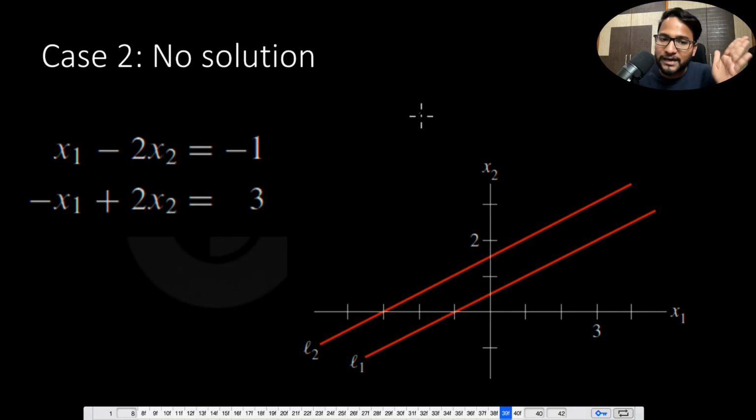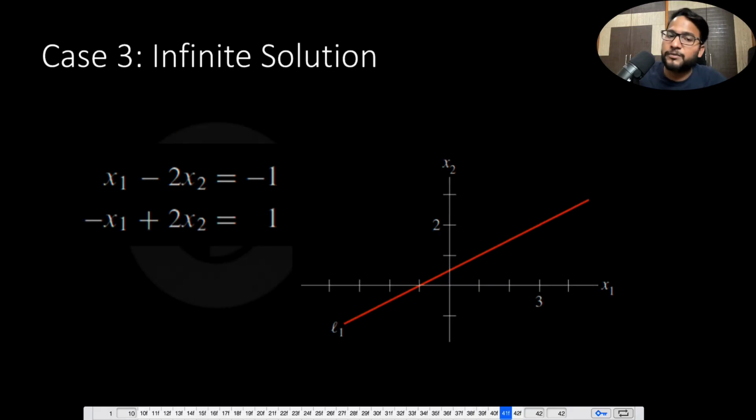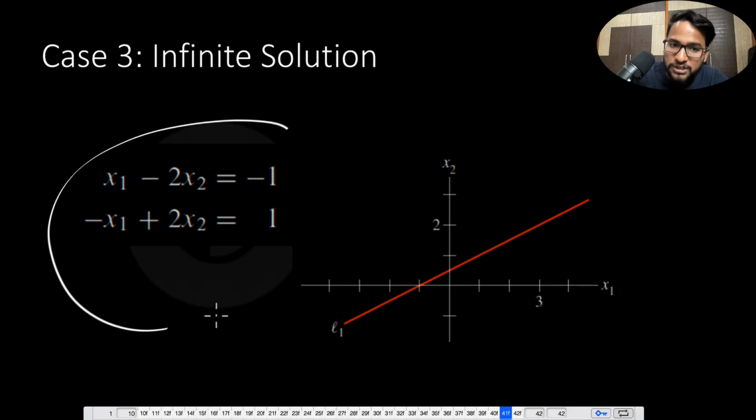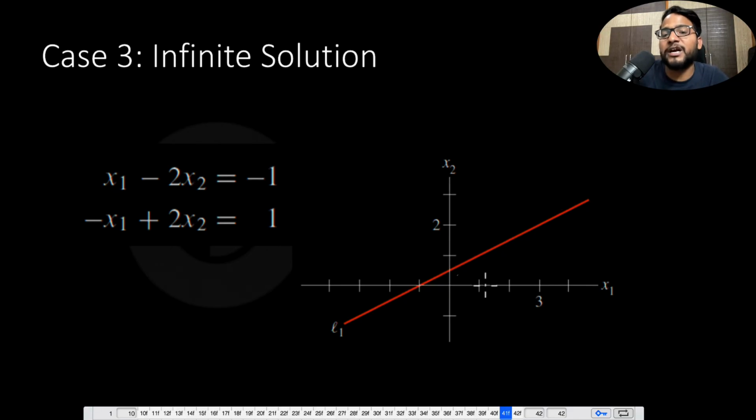But in this video we are currently covering just a basic idea of what kind of solutions are possible given a system of linear equations. So a unique solution is possible, no solution is possible, and similarly there is a third case, which is infinite solutions. Which means if multiple equations are given to you, then you will say that there are an infinite number of solutions also possible. See, this is the first equation here, this is the second equation here. Now if you see, these two equations are actually the same, which means they have just given you one equation. This equation can be obtained by -1 times the first equation.